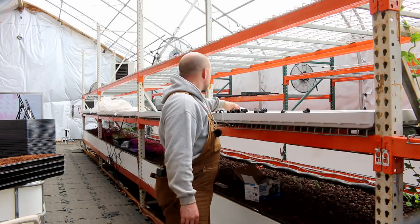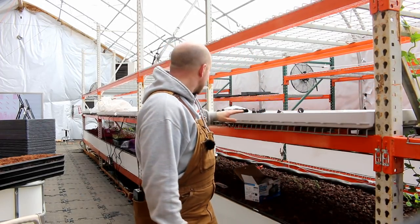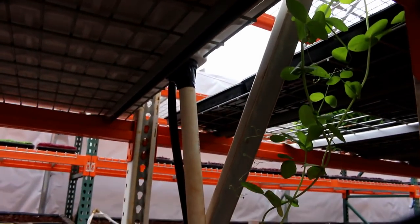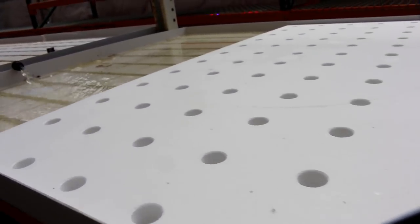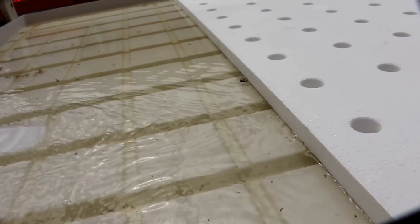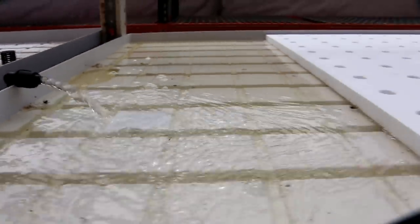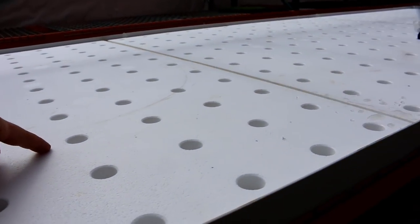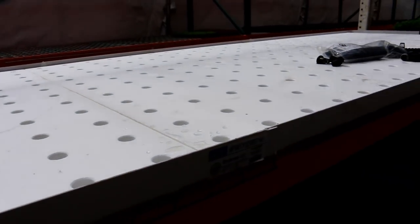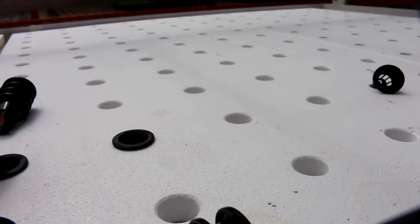The foam is floating as it should. The end is all set up for drainage, so let me give you a close-up. We've got the drains — the big one-inch which is just temporary, and then the black one which is going to be permanent. We've got our floats, and I need a custom-cut piece to go here so this doesn't turn into an algae bath. The water is flowing in right there — it really needs to come down more off to the side, but let's get some starts in.